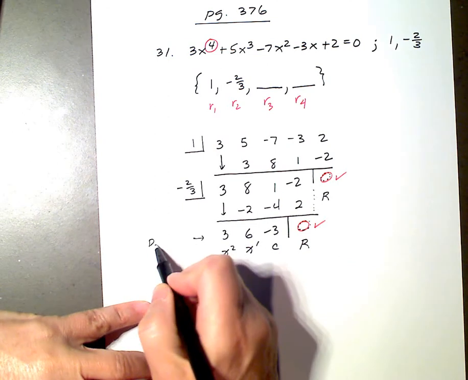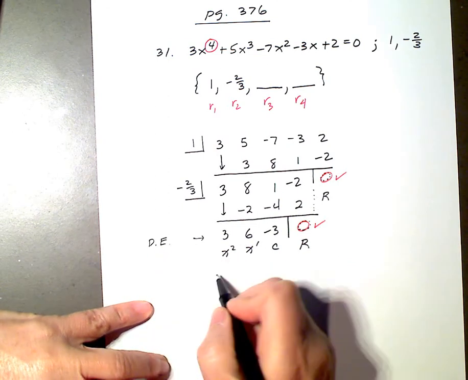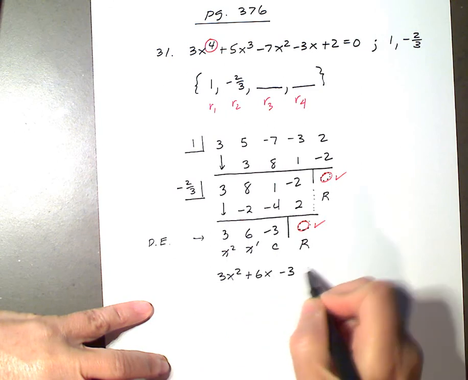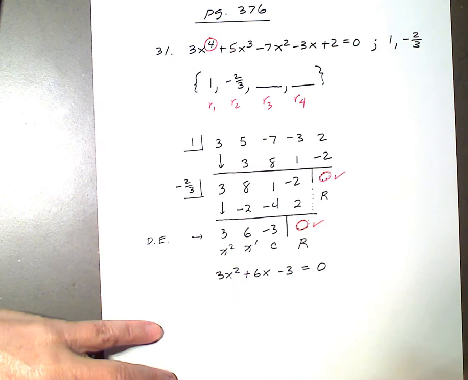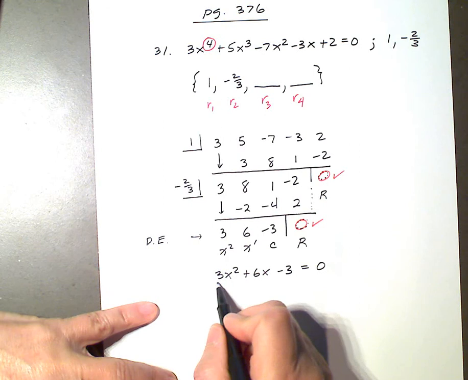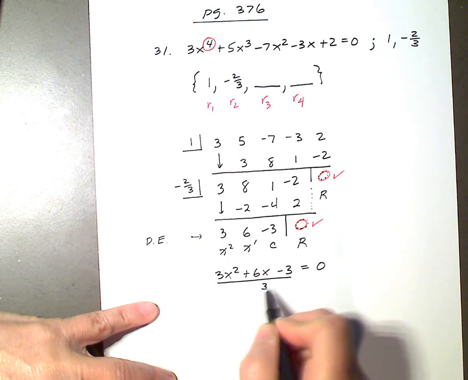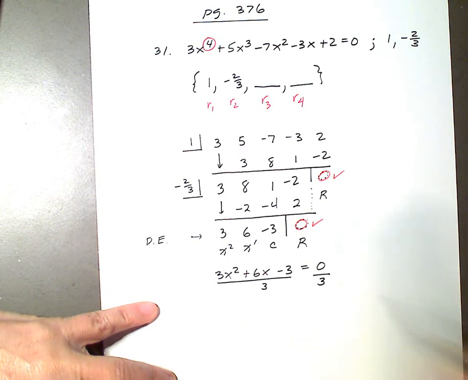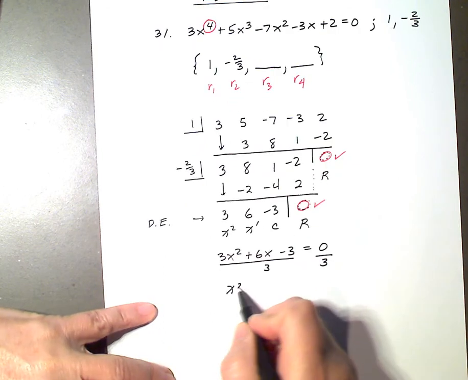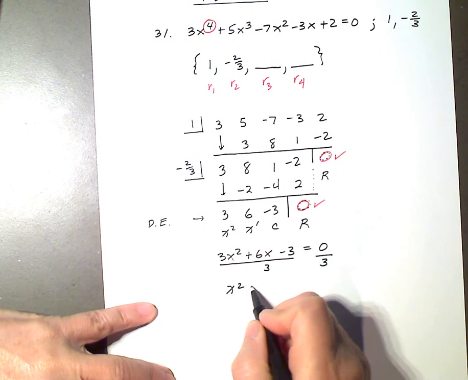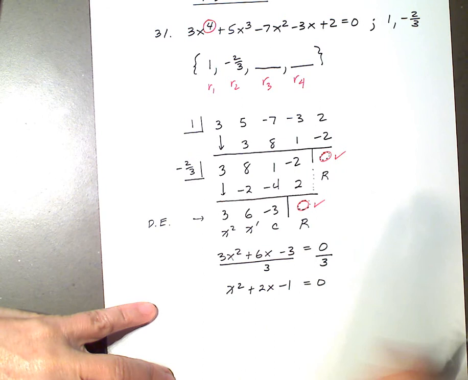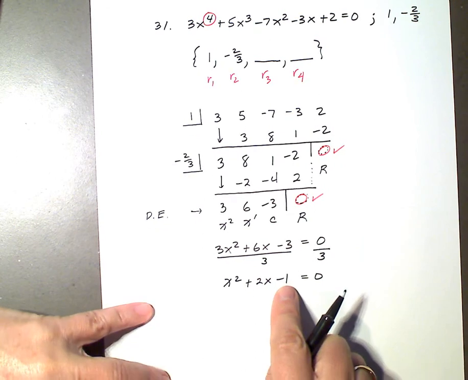The coefficients of the depressed equation, so it'll be 3x squared plus 6x minus 3. I set that equal to 0 and solve it for x, and because it's quadratic I can. So probably first thing is I can cut this down because there's a common factor of 3. I can factor that out of each term on the left, or divide everything by 3, simplifying this to x squared plus 2x minus 1. Okay, so this can't be factored. There are no factors of negative 1 that add to a positive 2.